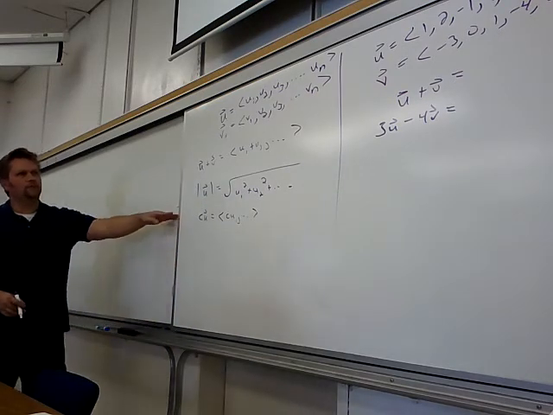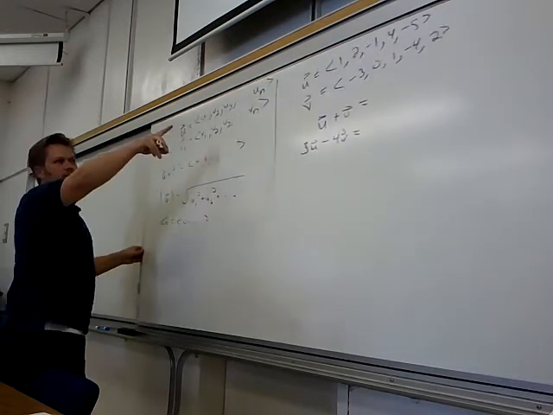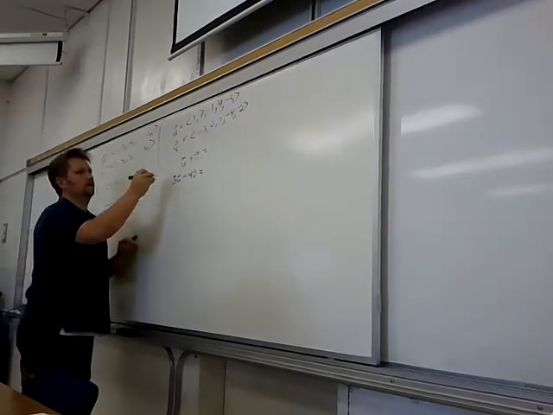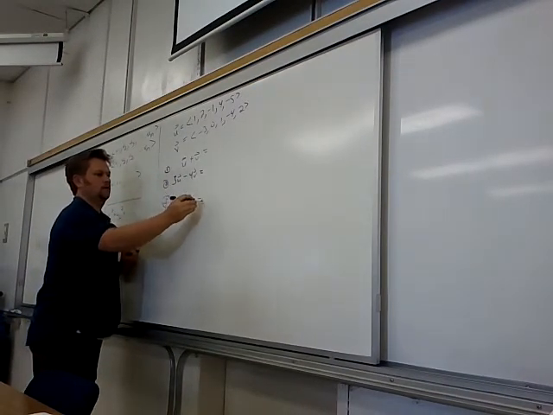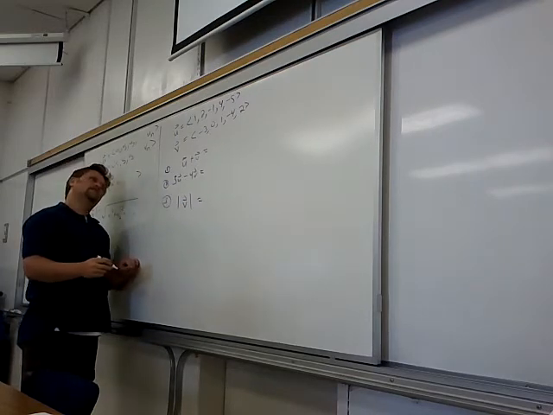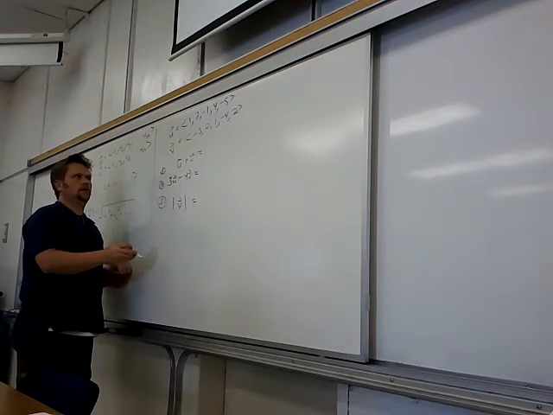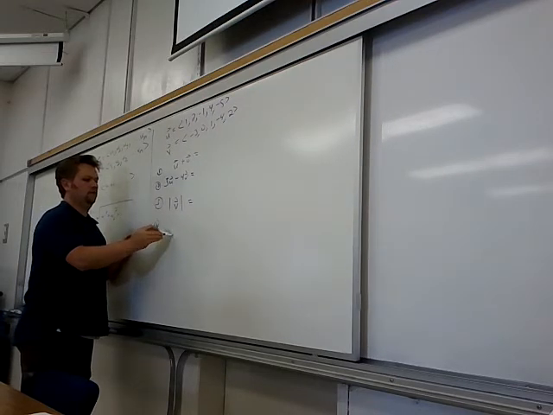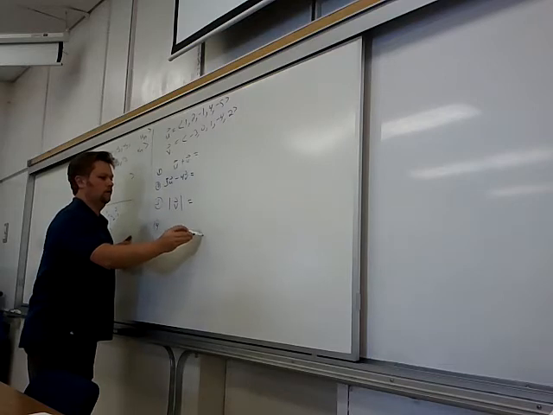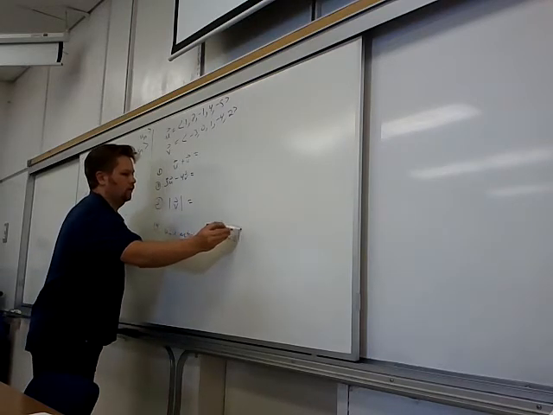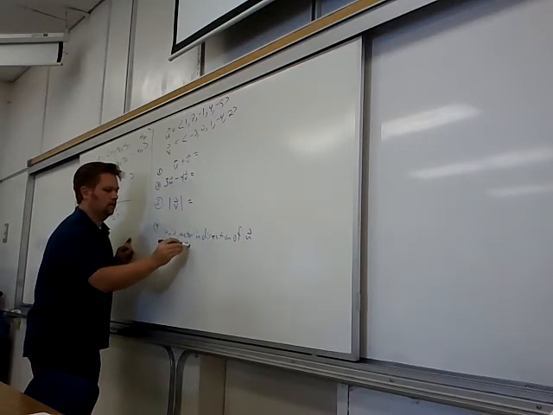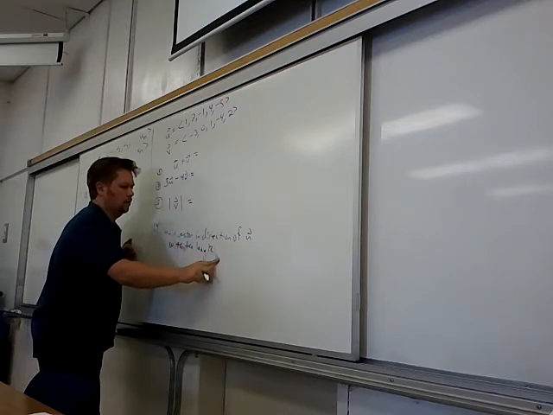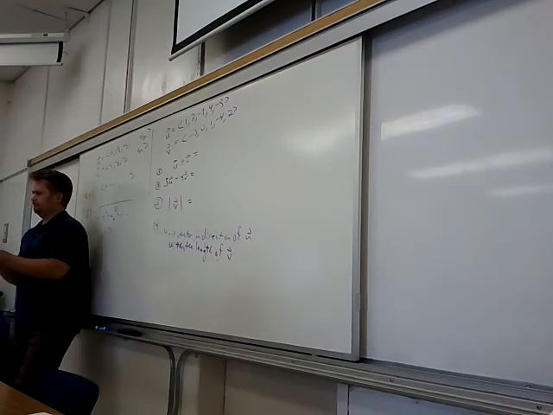So let me give you one problem to try out. Actually, let's go ahead and do this. These vectors that you stated. Go ahead and do this. This should be quick. And do this here. And then I want a unit vector in the direction of u with the length of v.